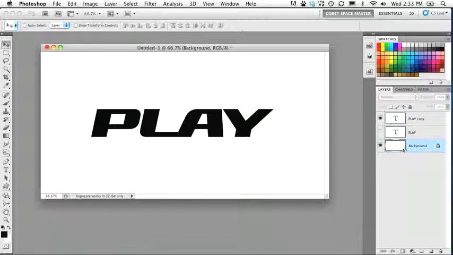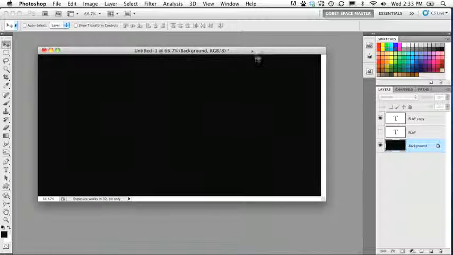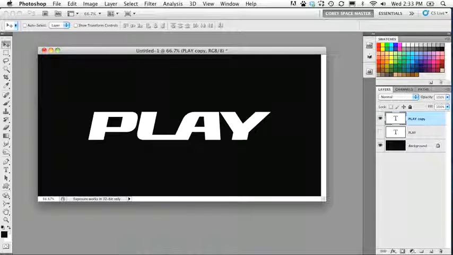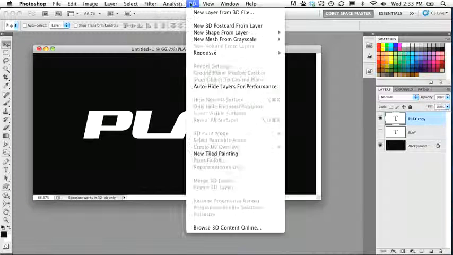So let's invert a lot of our elements here. I'm going to invert my background. Let's just make that a black background. So just press Command I on the white background, and it inverts it to black. We'll give our text a white fill. And let's go ahead and make it 3D.